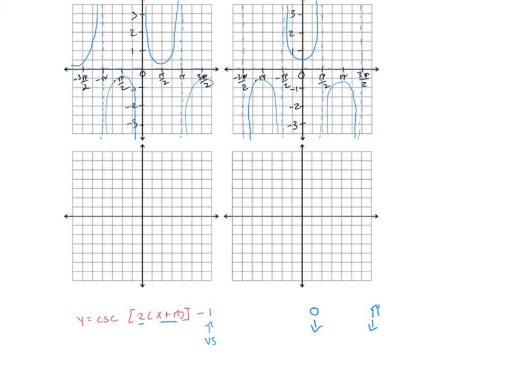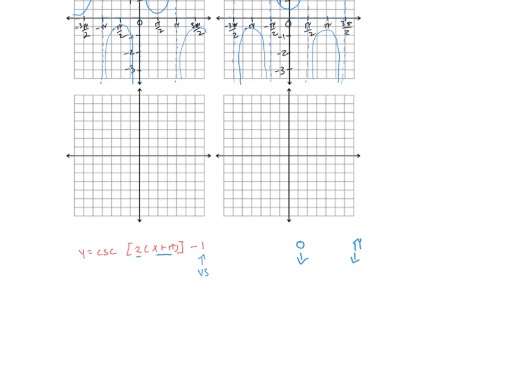Well, that's convenient for us because now our current asymptotes will still be 0 and pi. Those actually would make sense. But now we need to half that. Half of 0 is still 0. Half of pi would be pi over 2. So now we have an asymptote at pi over 2 and at pi. So 0, pi over 2, and pi. Because of this 2, we double it. So we go here. This is 0, this is pi over 2, this is pi, this is 3 pi over 2, and this is 1, 2, 3, negative 1, negative 2, negative 3.